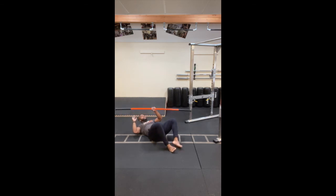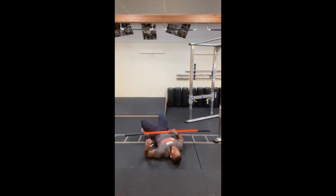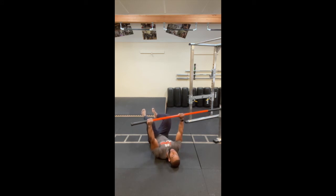Excellent. So I'm going to flip around. Now the stick's going to my left. We're going to do that same thing again. Hands roughly about shoulder width. Get into the dead bug position, drive the stick into the wall, 60%. Make sure you're pushing with both hands here. Extend that left leg.